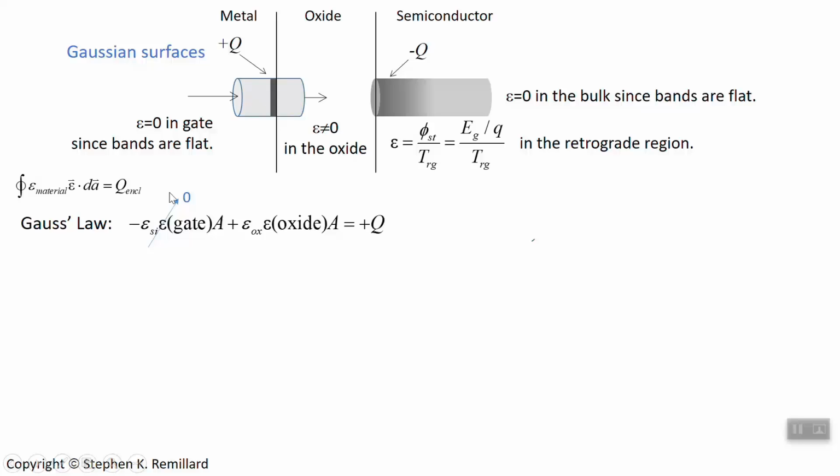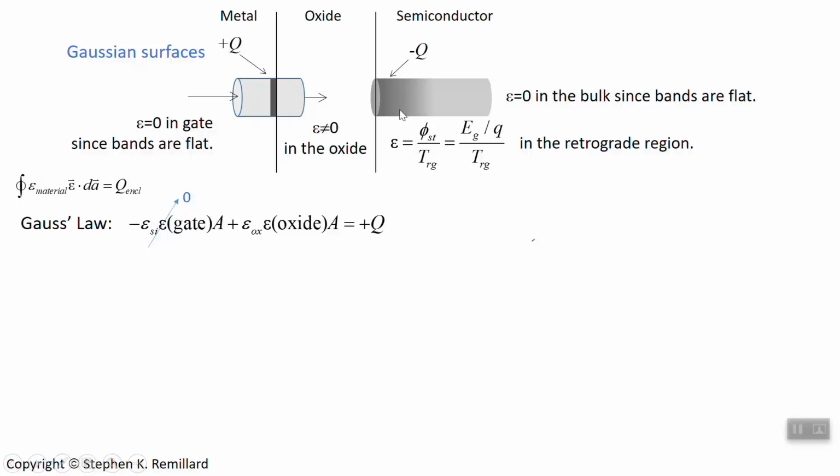So how do you handle that? You take the permittivity out of the denominator on the right and you put it into the integral on the left. And so I write it over here instead. So that's the permittivity of the material, whether it's the metal or the oxide or the semiconductor, times the electric field integrated over area is the enclosed charge. So let's look at the left side. You have no electric field on the flat end wall on the left, but on the flat end wall on the right, you do have electric field. We'll just call it E oxide. Electric field E oxide over here. And of course A, which is the area of that end wall, which comes out of the integral. And that equals the charge enclosed in the cylinder. That's a Gauss's law argument.